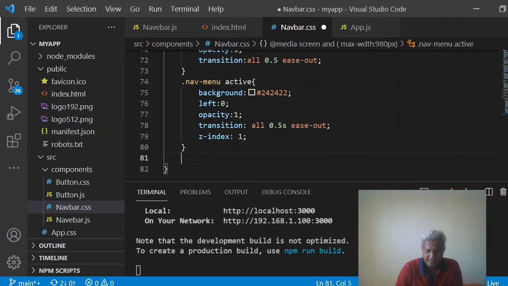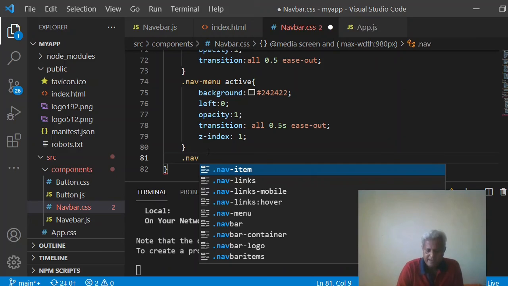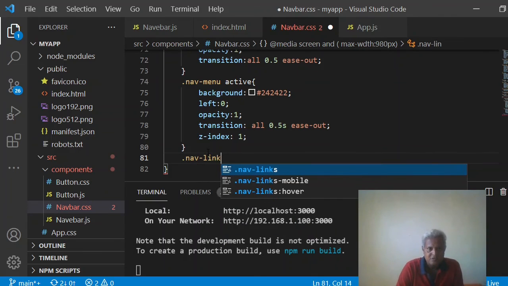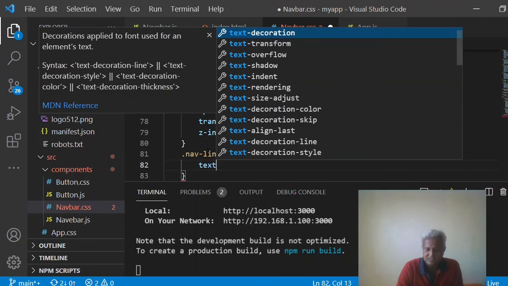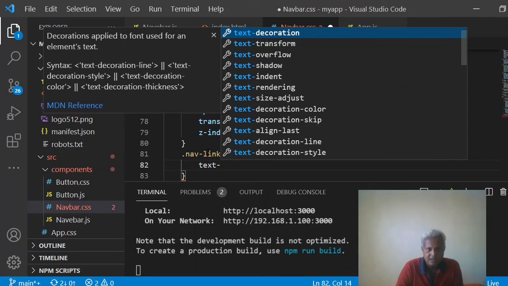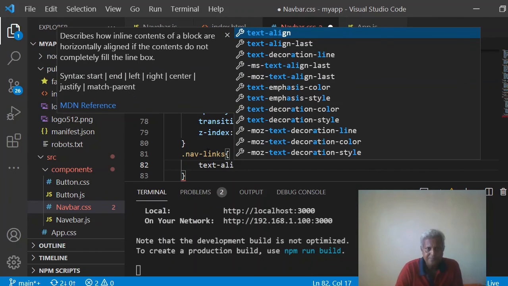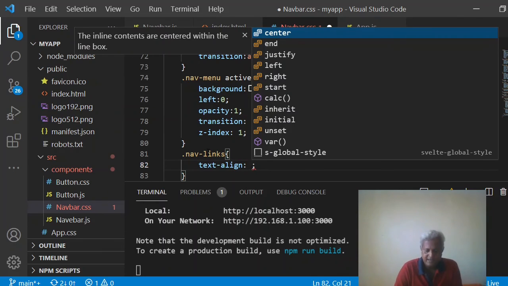Now there we write .nav-links. So this is how they change when the screen size changes. The text-align is center.